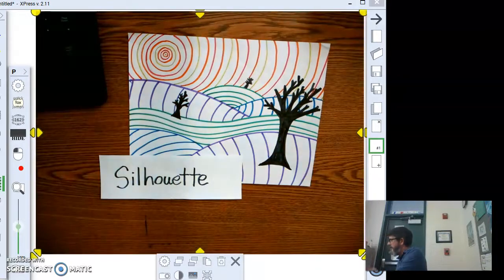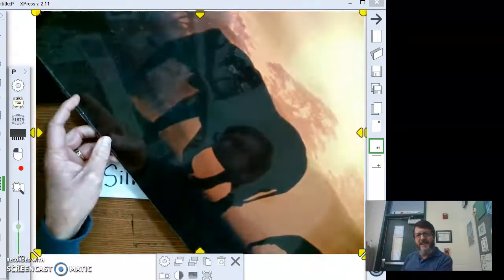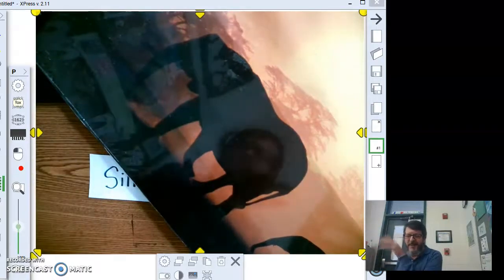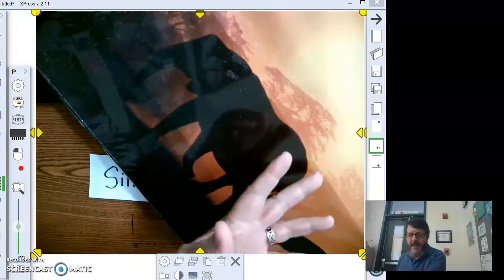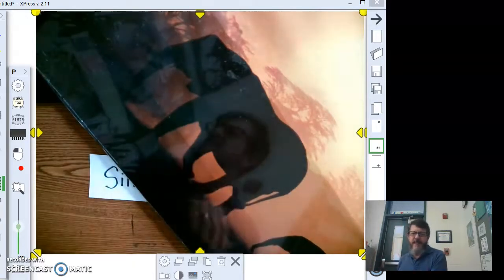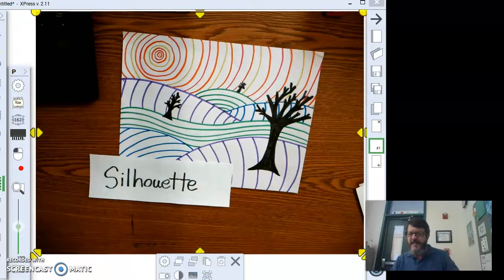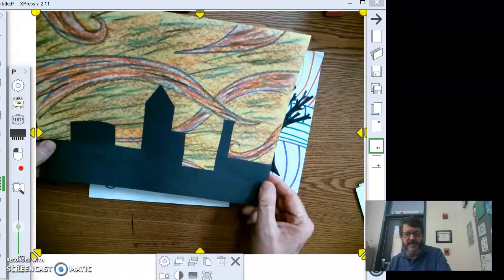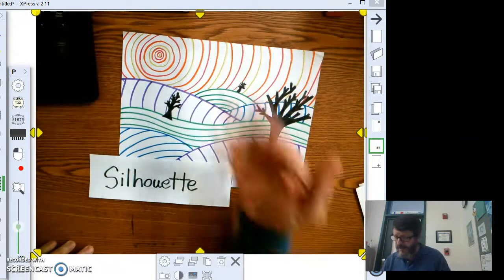I also have a poster here. It's too big to show you the whole poster, but I'll show you part of it. Down in the corner, a silhouette of an elephant. So when you have a sunset or a really bright light behind something, and you're looking towards an object, and that bright light's on the other side of that object, you just see a silhouette of that object. So you don't see all the details, and you don't see the grays in the elephant. You don't see the windows and all the details of the buildings. Just a collection of buildings all together and one giant silhouette. And on these trees, we just see the silhouettes of the trees because there's a bright light back there.